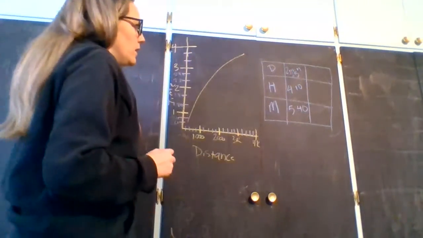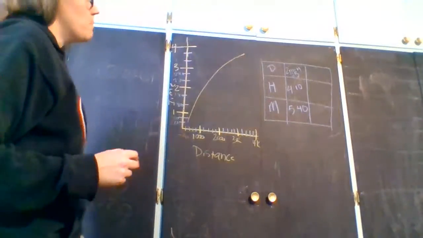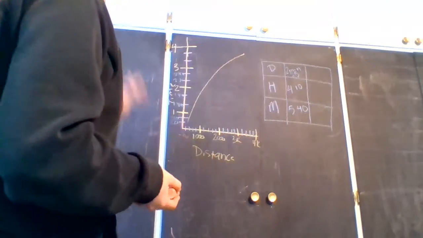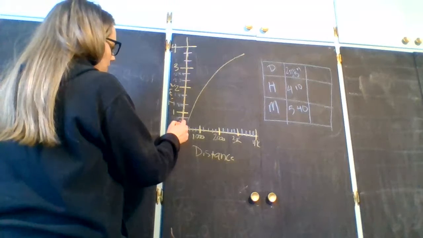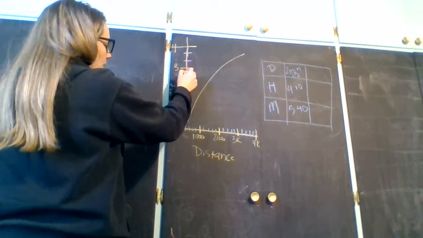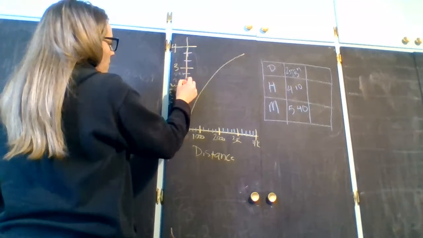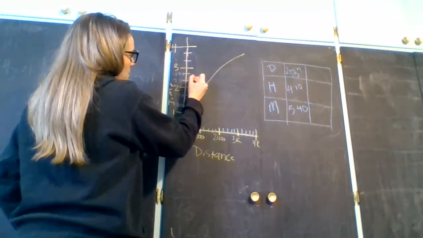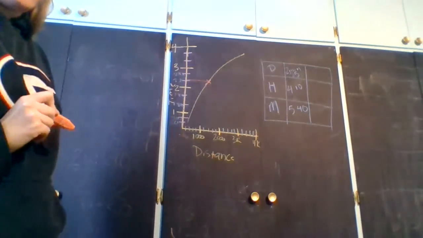I'm going to start with Denver. It says that Denver was 2 minutes and 25 seconds away from the epicenter. So I need to go to my y-axis, and I need to go to 2 minutes and 25 seconds. So I'm at 1 minute, 2 minutes, 220, 240. So my 225 is going to be in between the 20 and 40, and I'm going to be closer to the 20 than I am to the 40. So I'm going to follow this line all the way over to where it hits our curve.